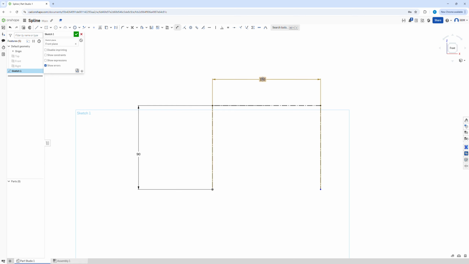Okay, so I've now got just a completely random, not quite fully constrained, that point and that point need to be horizontal. They're now fully constrained kind of outline. I can go up and I can get my spline bezier, and I could click on this point, and I could click on this point, and I could click on this point, and I could click on this point over here. And I now have a kind of random spline.